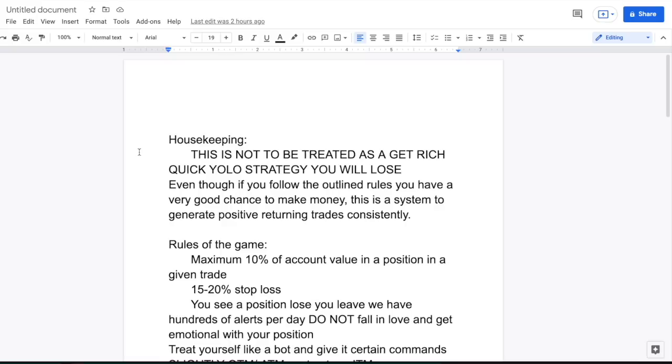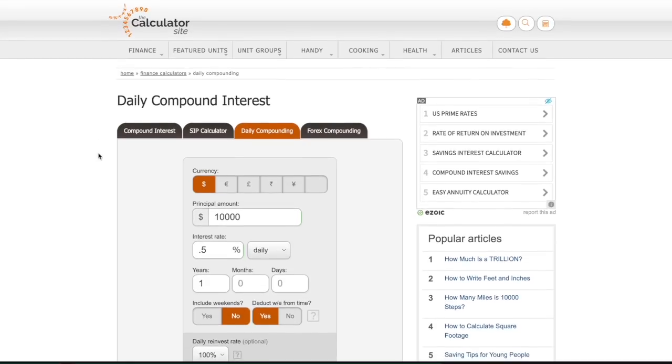Now, TMI brought up a really good point in the private live streams that we do for the Discord last weekend. It was really the numbers that you should be aiming for every single day in terms of profit in order to set yourself up on the right foot. So when we come over here, this is going to be the daily compound interest calculator. We're starting with $10,000. That might be an unreasonable amount for you, either too high or way too low, but that's just the number that we're going to be focusing in on here.